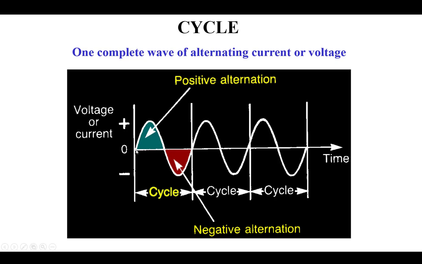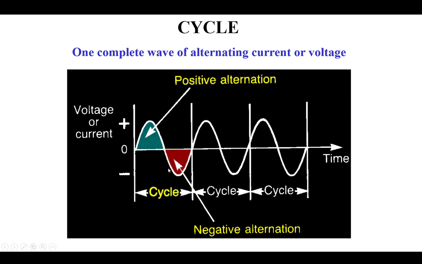So to define where a cycle starts and begins, the definition is that a cycle is a point on this waveform from there until you get to the same point on the waveform, again, going the same direction. So let's start here. The same from the point till you get to the same point going the same direction. So I'm at this point and I'm going to go along this waveform and I'm at this point again. This isn't one cycle. It's only half a cycle. Why? Because yeah, it's the same point, 0, but I'm going up here and I'm going down here.